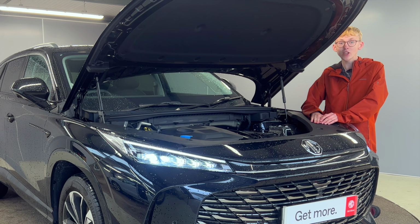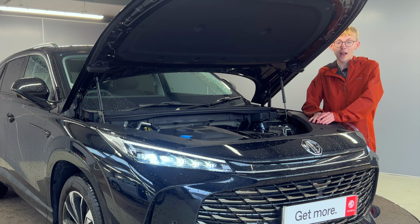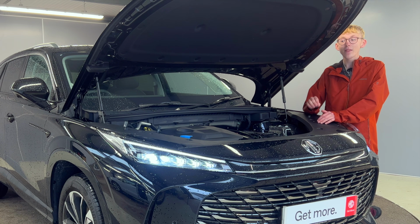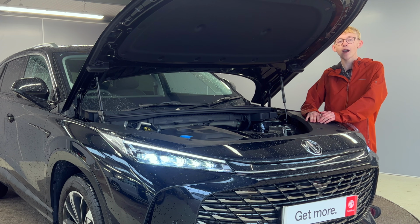And also next year, a Hybrid Plus model like the MG3 Hybrid Plus will also be arriving, a self-charging hybrid which will have over 200 brake horsepower, with the plug-in hybrid having 300 brake horsepower confirmed, which is very impressive. The plug-in hybrid is going to be really an interesting car, especially for company car drivers. I think it'll be a popular model, especially in the bigger cities like London, in the ULEZ zones, etc. That could work for a lot of people.